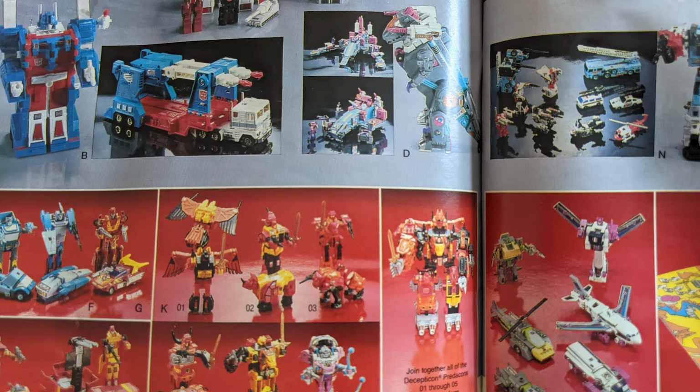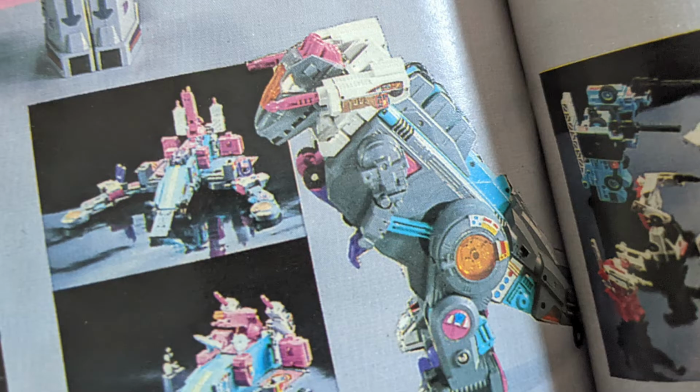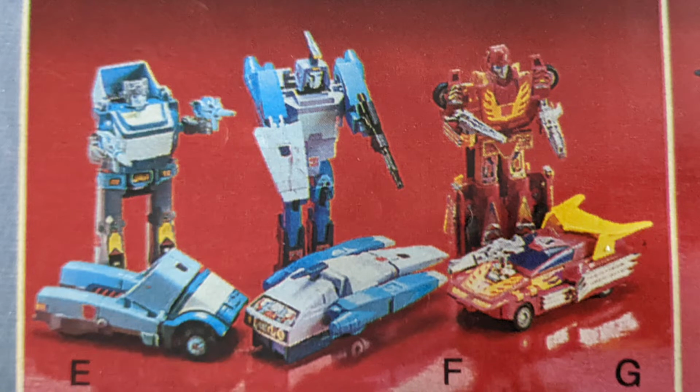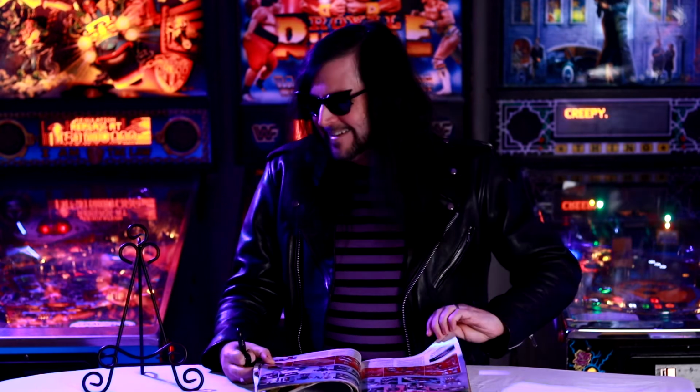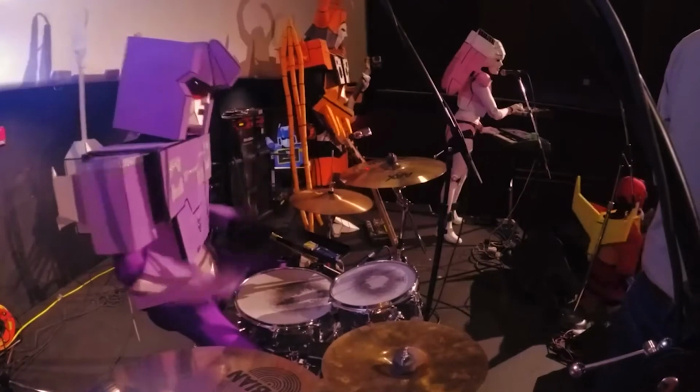Yeah, so now we're looking at Transformers. This was after the movie, so there's Rodimus Prime and Tripticon, Skylynx. You know, I really like the post-1986 Transformers episodes. I think those were the strongest ones. The original ones didn't have the Cybertronic spree, so if you've never seen the Cybertronic spree, you should.